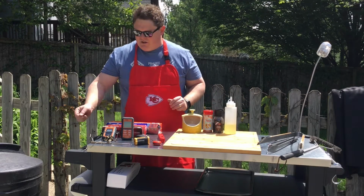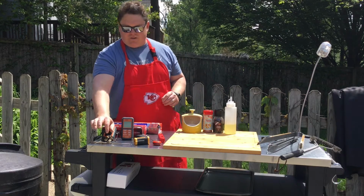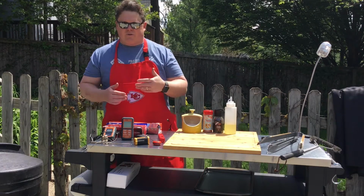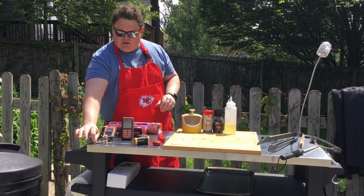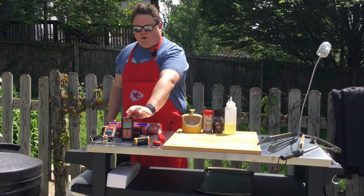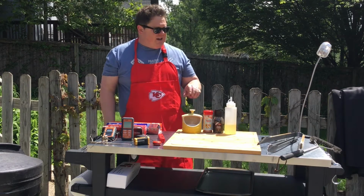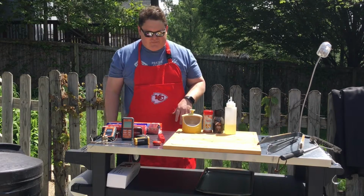Then you also have a dual probe temperature thermometer here. This one will tell you the inside of your grill as well while you're doing the longer cook. And this larger probe will go straight into the meat. It can also have a wireless connection, so I could be sitting up on my deck upstairs and not have to run down and check the temperature all the time.